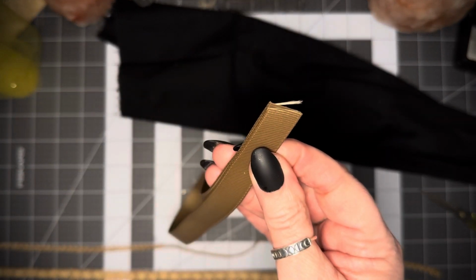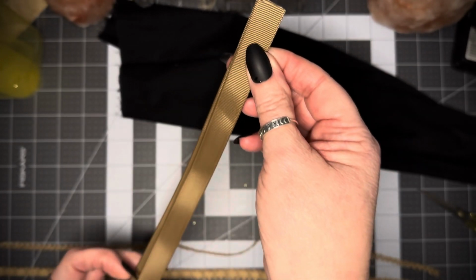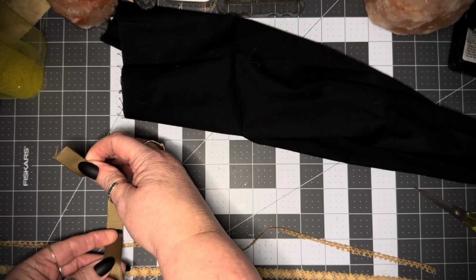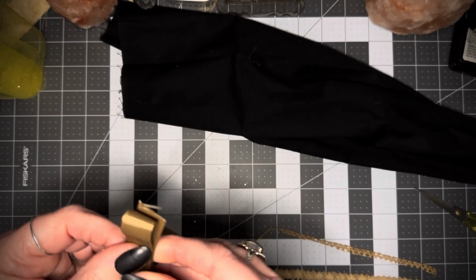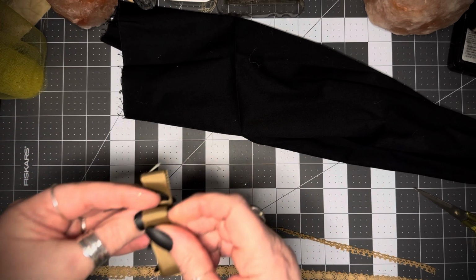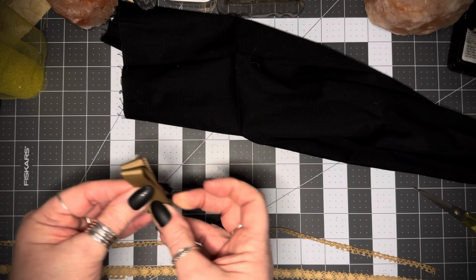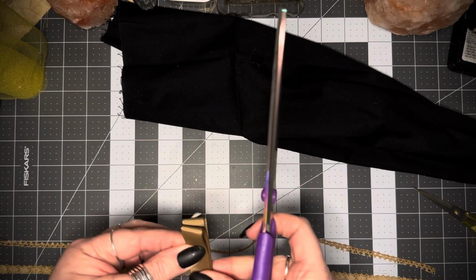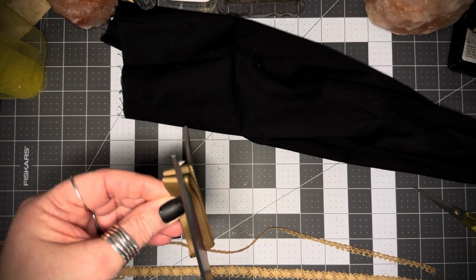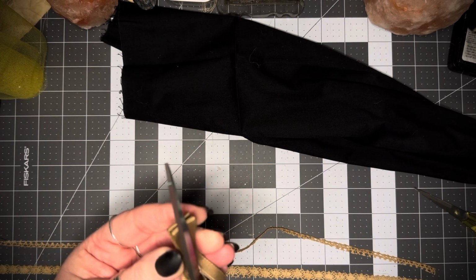Right now, I think it is, if it says on here, 5/8 of an inch. This looks about a little over half, so an inch. But I think it's just too wide for what I am doing. So let's just fold it up here. I'm going to get my bigger scissors out. Just cut it in half. I'm not going for perfect because that's not my style. Oops. But I do want to cut in half.